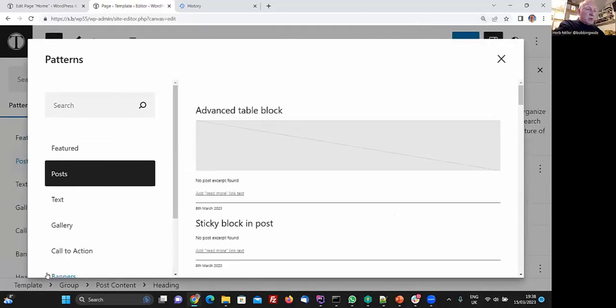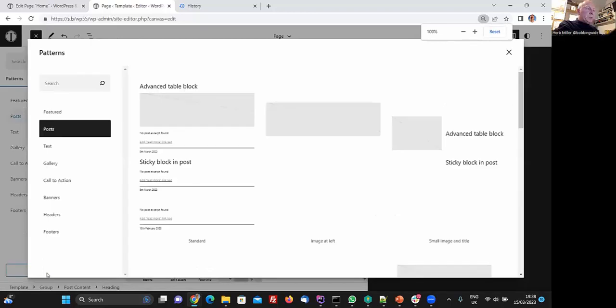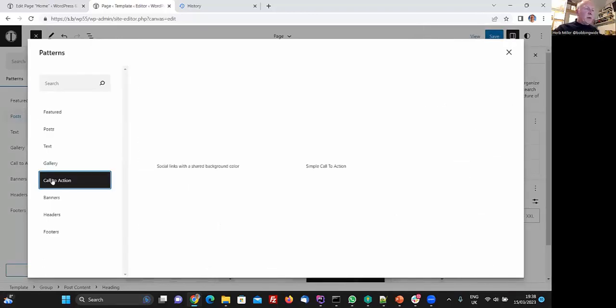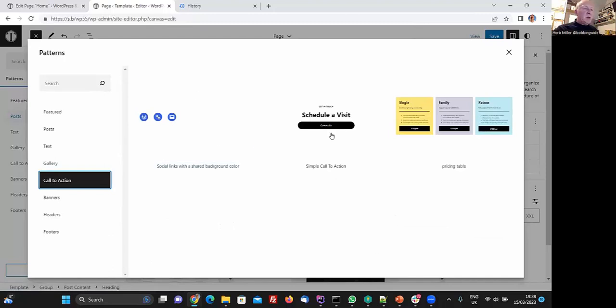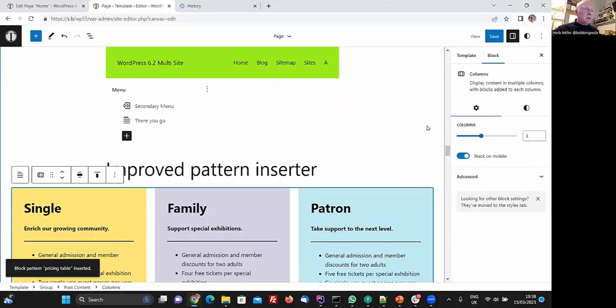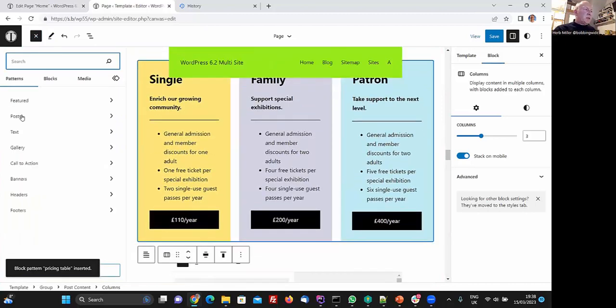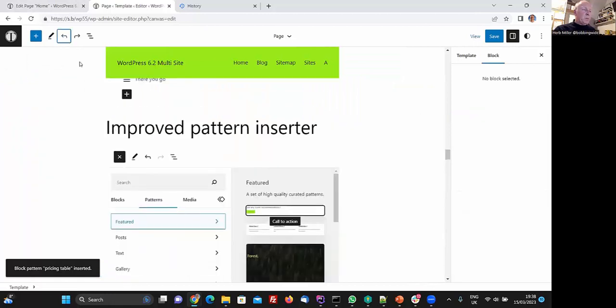Yeah, sort of, so I can see it. You can pick from patterns and insert a pattern, and there you go. I don't know exactly how that's improved, other than the fact it's structured. Everyone know what a pattern is?